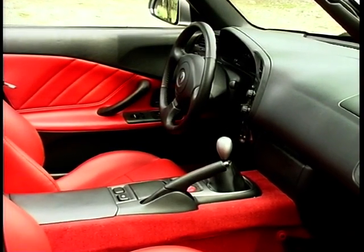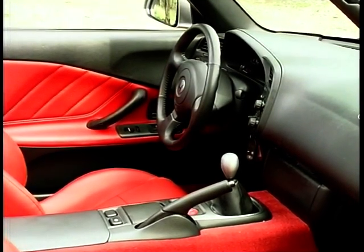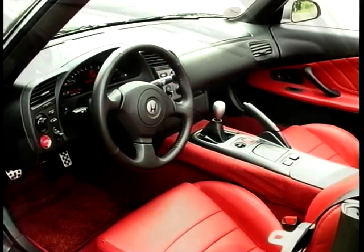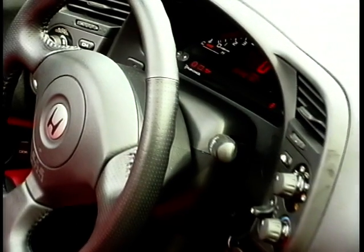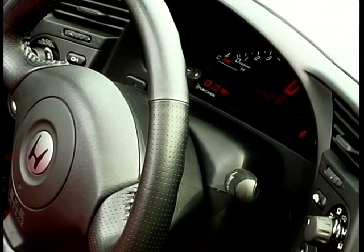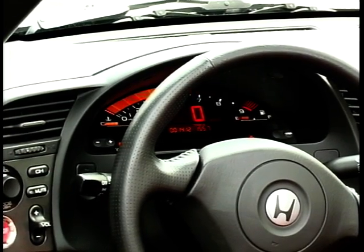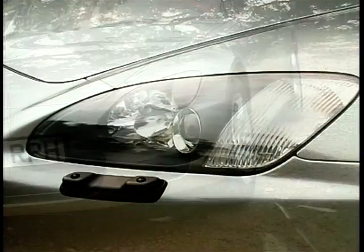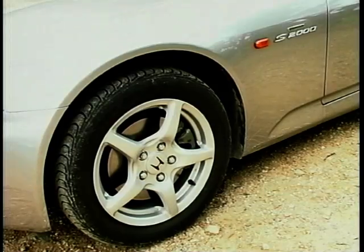Perhaps the only disappointment for the S2000 is the interior, which, once you get past the racy red leather sports seats and the extra deep transmission tunnel, which does give the car extra stiffness, it's all a bit bland, really. Some of the switchgear, though very sturdy, is a little on the flaky side, and I'm still not a big fan of the digital dash. And that exterior, I've come to like it. It's taut, purposeful and stylish, and I'm sorry for saying that it wasn't. It may take a while to realise it, but I think it looks fantastic.